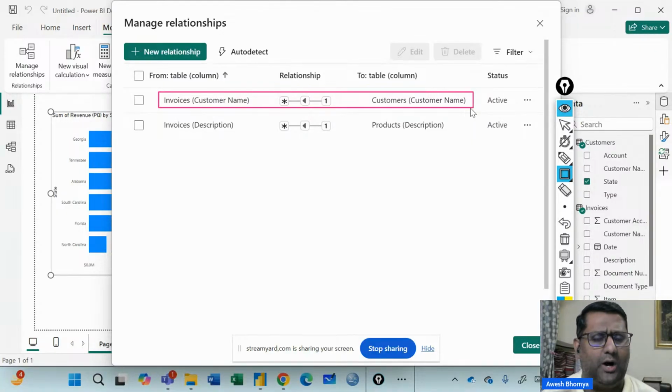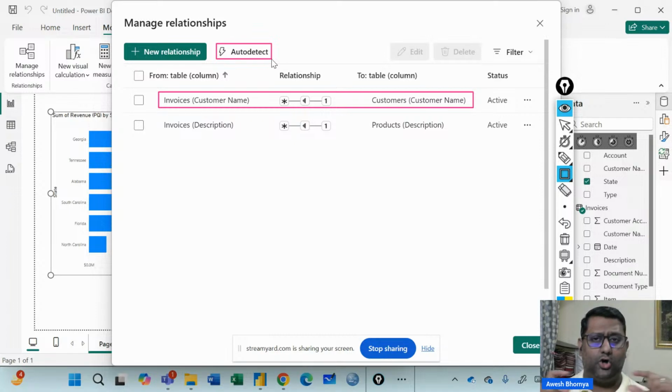Now, you would be wondering why it has not been built on the account number, which is actually the common numeric code between the two tables. I'll give you the reason. When you use this auto detect feature, it looks for common fields between the two tables. If it finds fields with common names, it uses them directly. If that is not the case, it looks at the structure of the data and finds where there is common data within the two tables, and it updates it. Right now it found customer name common and updated it. So I don't want that.